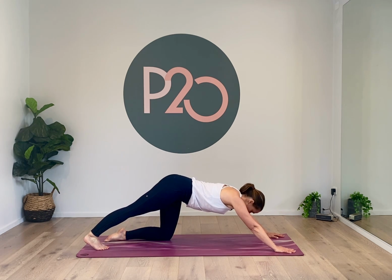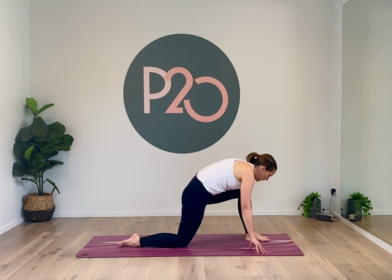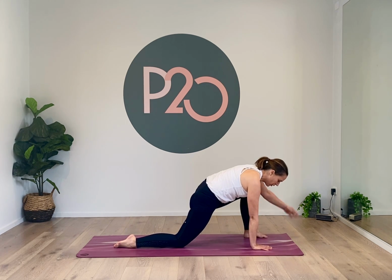Press that calf to the floor. So we're trying to press that heel down. Nice work, bring it back. Let's go other leg. So the left leg goes forward. We walk it out a little bit. Left hand is supporting on the ground. Sorry, right hand. Left hand behind your head.